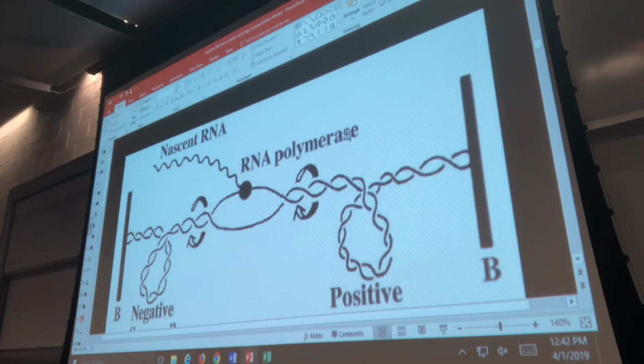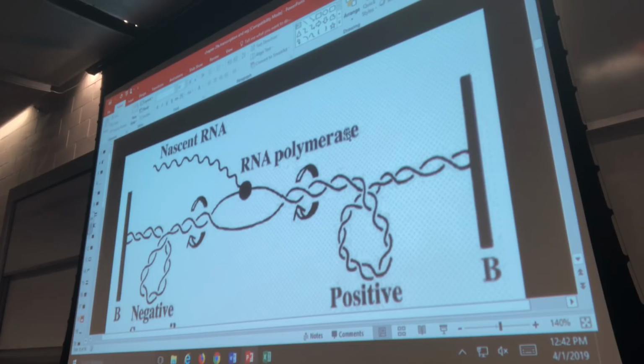What is that? Is that your proofreader or is it the editor? Anyone remember? It is the editor. A 3' exonuclease in DNA polymerases. The 3' exonuclease's job is to edit mistakes. So DNA polymerases, therefore, are very good at replicating DNA consistently because it has a bunch of backup mechanisms to fix mistakes. RNA polymerase has none of those things.